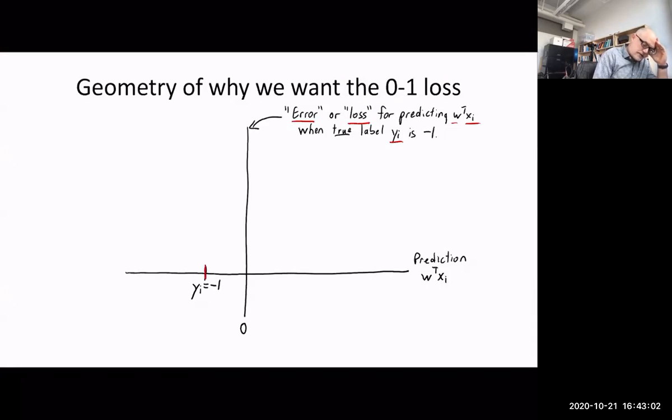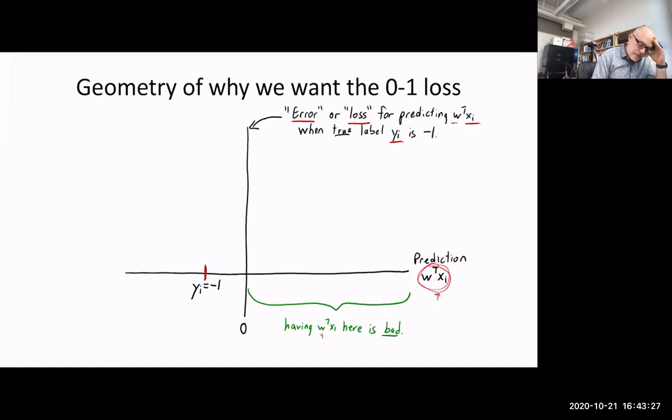So here's a point on this W transpose Xi axis, right? You can think of this either as a function of W transpose Xi, or as a function of W with Xi fixed. There's a bunch of ways of thinking about it. But you really just think about it as W transpose Xi, right? Whatever this value is, and whatever you're varying, whether it's the value of Xi or W, it's really W that we're going to vary, right?